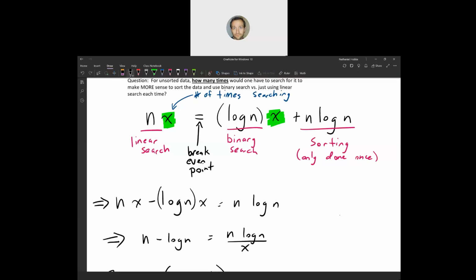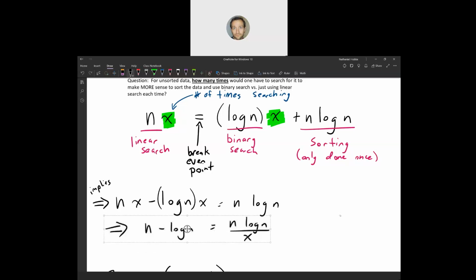By the way, this arrow just means implies. So this equation, if this is true, it implies that this is also true, which implies that this is also true. Let me give myself a little bit more room. Now I'm just going to multiply by x again, and then divide by this.